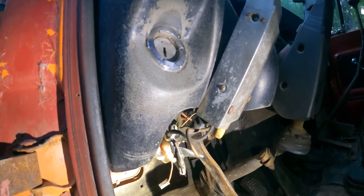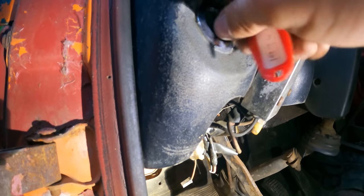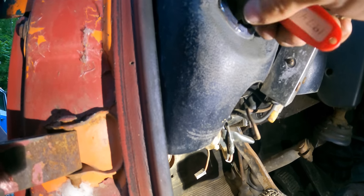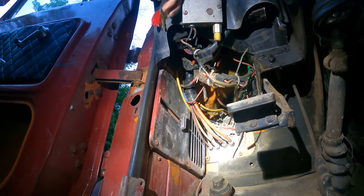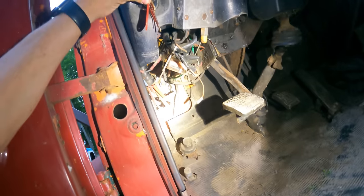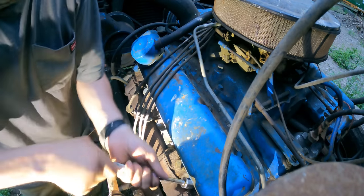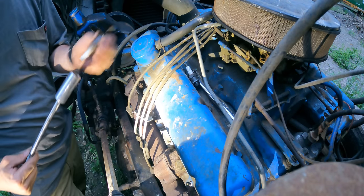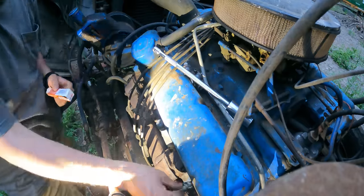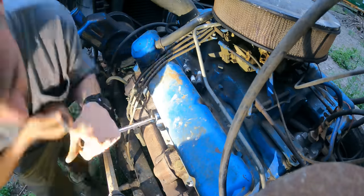And with the lock back installed, let's see if the fuel pump kicks on. Still no fuel pump. Fuel pump's running now, so there's still a loose connection somewhere. I got spark plugs. Let's change those right now. Got a new set of Autolite. All the plugs are changed.